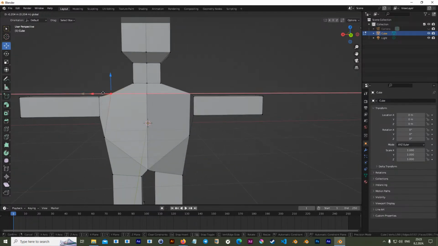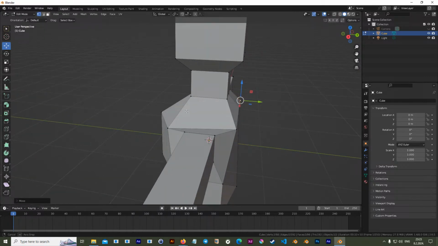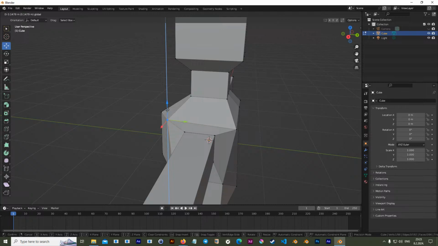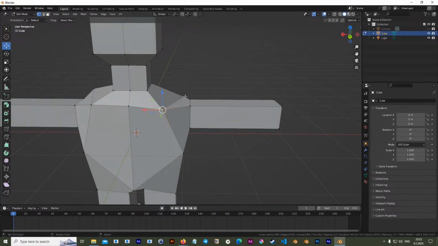As I said, however stupid this looks to you, it's a really powerful way to model and create something.